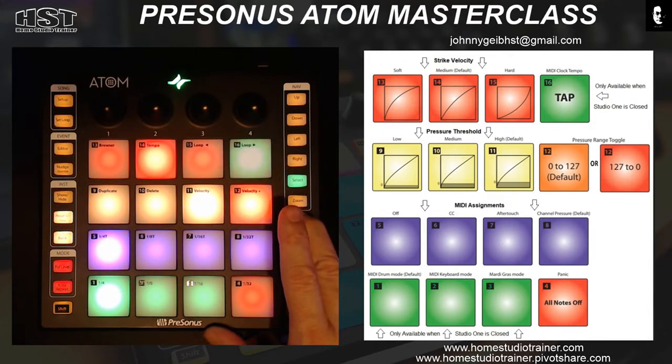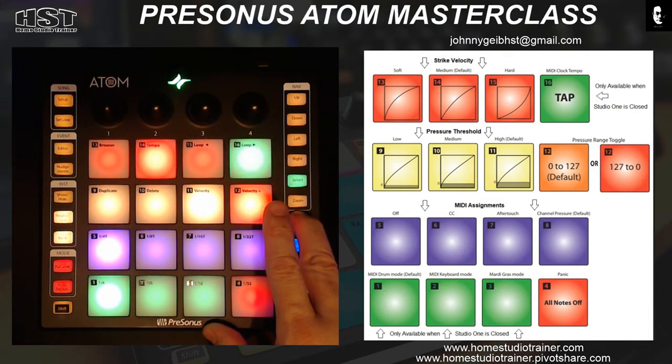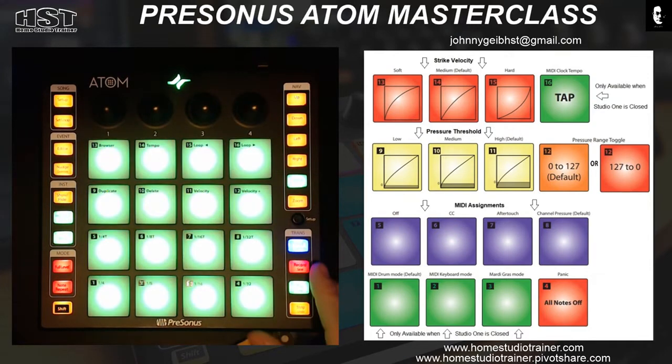If you look across the bottom, the green pads, which are normally not available when Studio One is open, give you the two different modes for playing. That is the MIDI mode for the drums, which is the default mode when you open up Impact. Then you have the keyboard mode, which is in Studio One and third-party DAWs, for keyboard instruments like Presence or Contact if you're in a third-party DAW. And then, of course, my favorite is Mardi Gras. You hit that button and you get all this little flashing deal here.